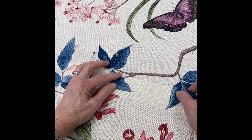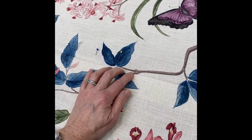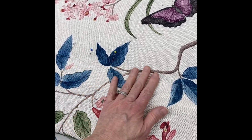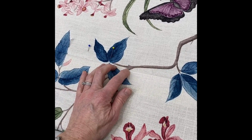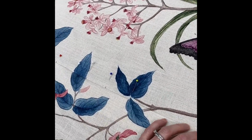And the other thing is that it's got lots of branches and leaves and little veins of leaf as well. It's quite important that you get all those lined up, because if you don't, it's just going to look awful.